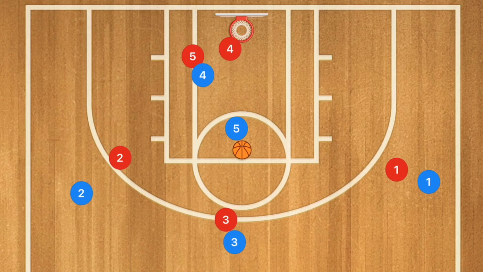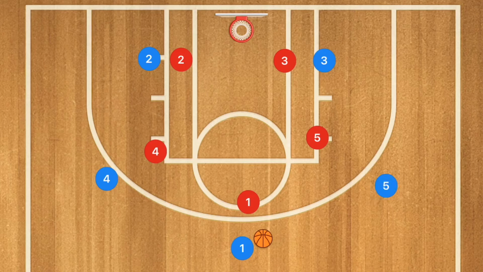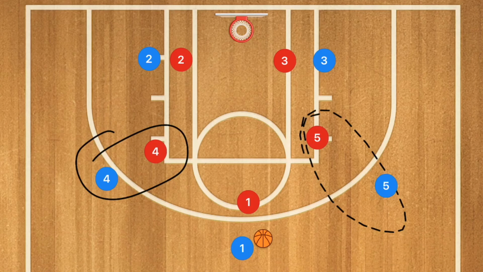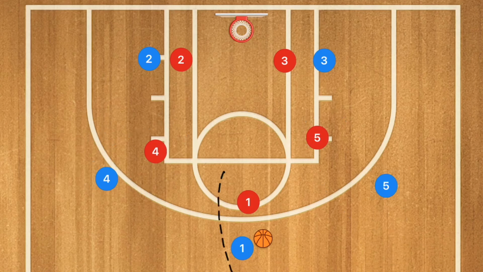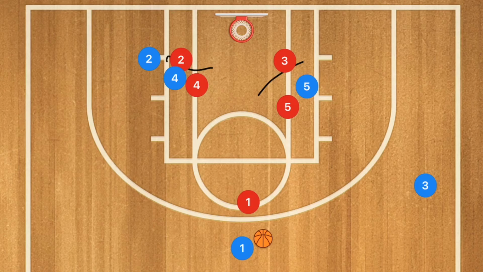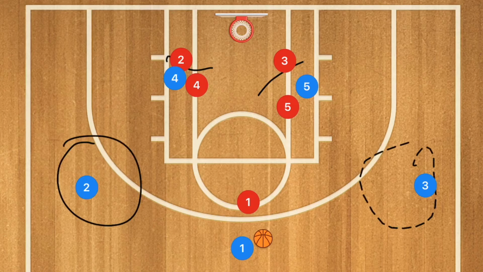Now this next play is kind of an interesting play because first off, we're going to be having our tall, big players on the outside, and we're going to be having our smaller players on the inside with our guard up top. Now, what we're going to be having is these two big players. They're going to be going down and setting a pin down screen for players 3 and 2. Players 3 and 2 can pop up. If they're open for a shot, they can take that shot.